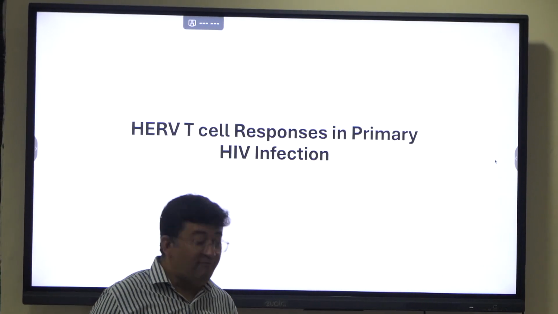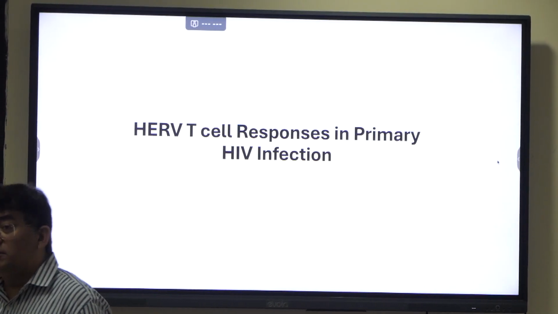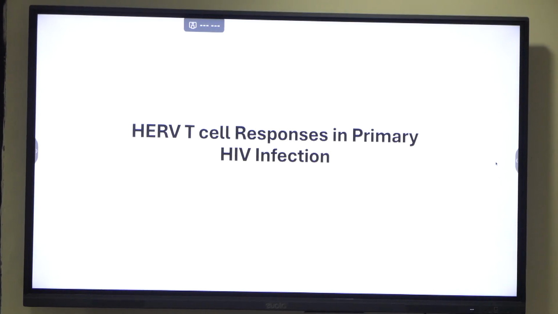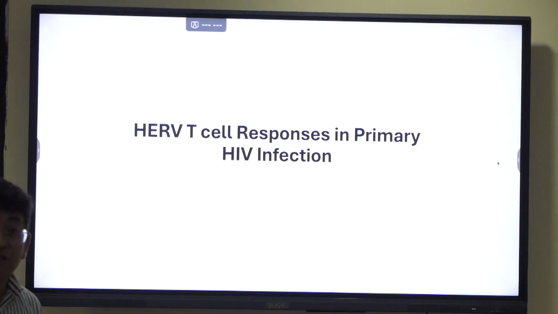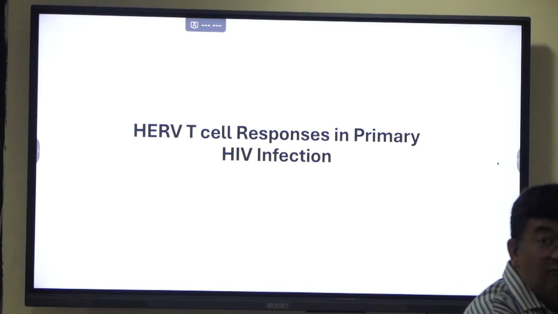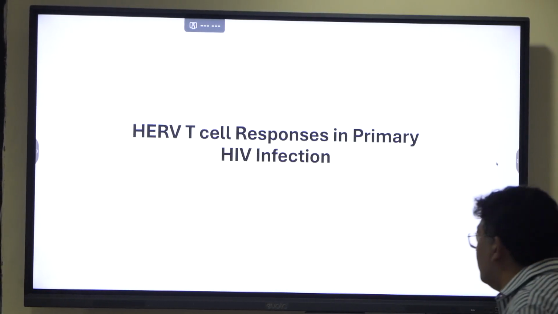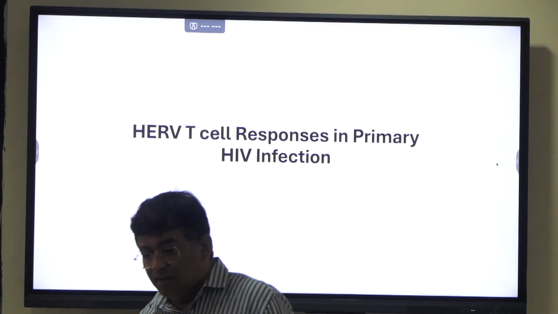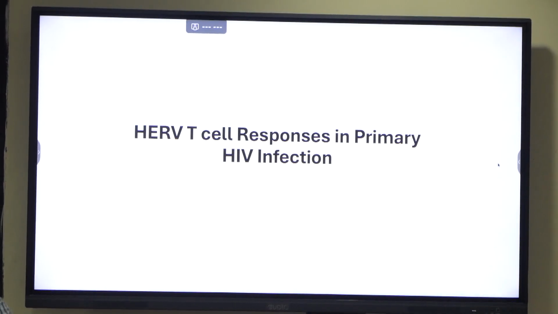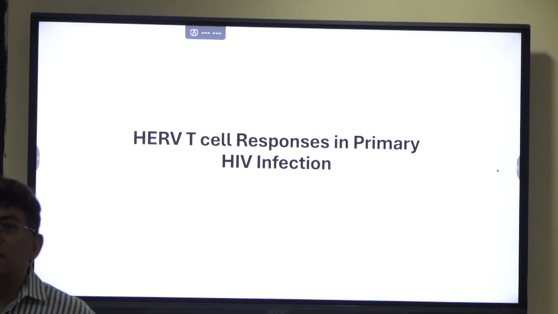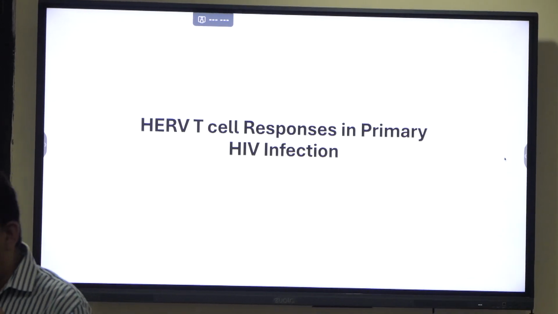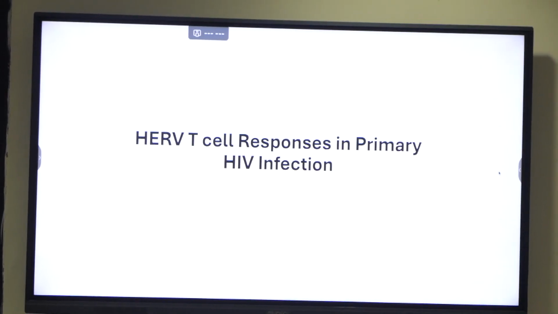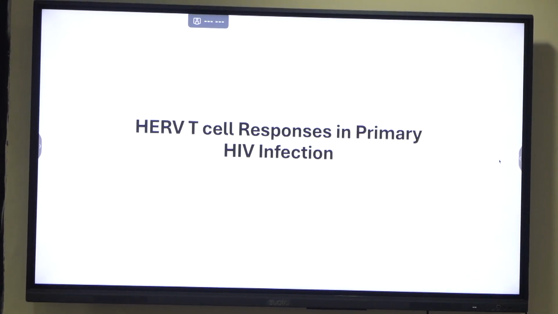So the next question is, if there is upregulation of RNA transcript, possibly they should make protein as well. When they make protein, then you also develop a T cell response, because T cells see them for the first time and find them to be foreign proteins. Now, there is an assay which we call the ELISpot assay. Have you heard of it? Yeah. Suppose a person got infected with a viral infection and develops memory T cells. When this memory T cell again sees the same pathogen, it immediately acts and releases interferon gamma. That interferon gamma you detect.